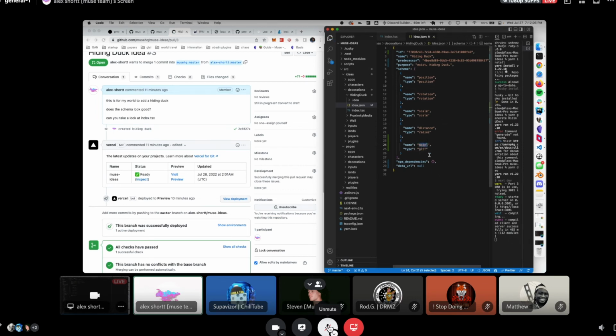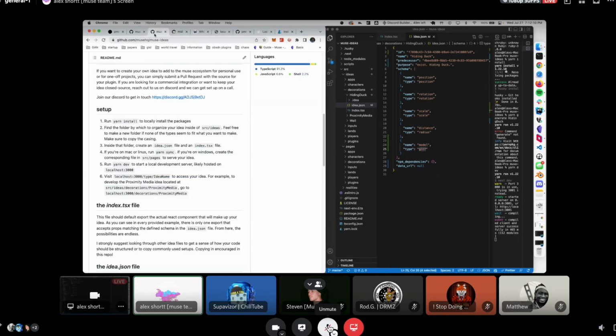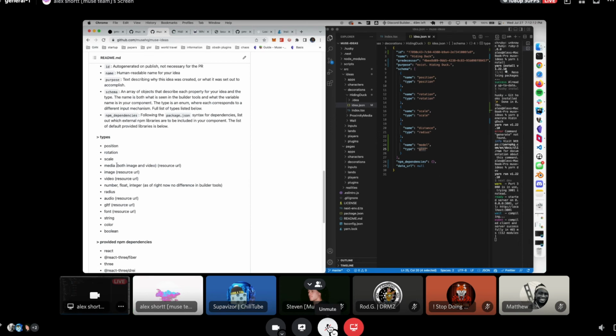Okay. And the type of GLTF, I have it laid out or described right here. But GLTF is a resource URL. So just so we're on the same page, when you set the type to GLTF, this is actually just a string that is a URL, right? That's all that happens.